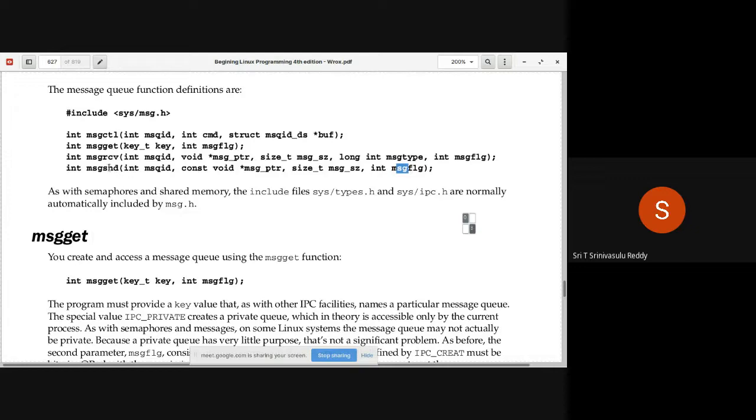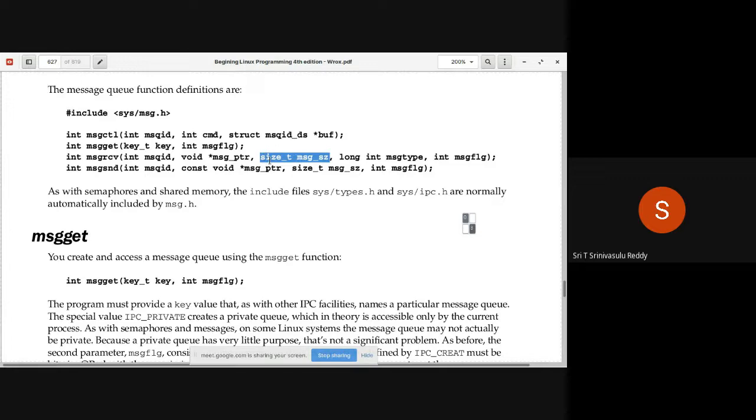Similarly, message received. In this case, again, you have to pass the message queue ID and then the starting address of the message pointer, where exactly you want to receive and store it. And then what is the maximum size that you can actually receive?